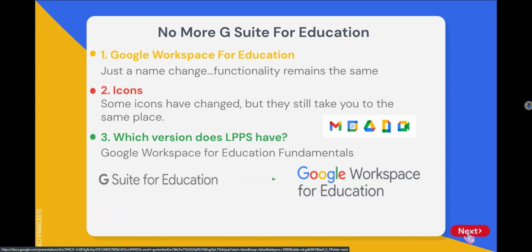So what is new with Google? Now, you may have noticed some changes over the last year, and you're going to notice some more coming up in the upcoming school year. I want to go through some of them with you. There are more than I'm going to show you where you can go and find these. So if you're interested, you can take a look at what you're going to get coming your way.